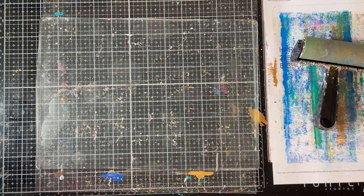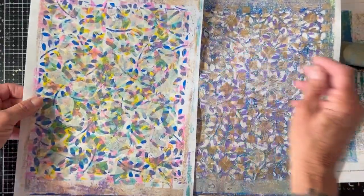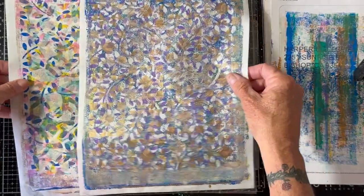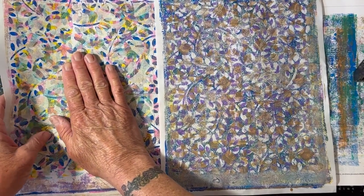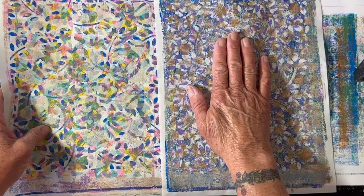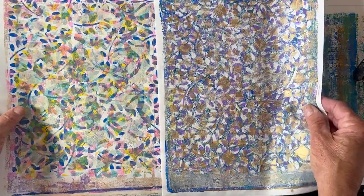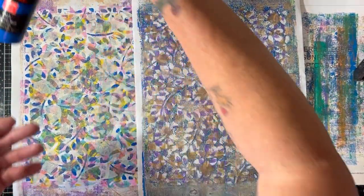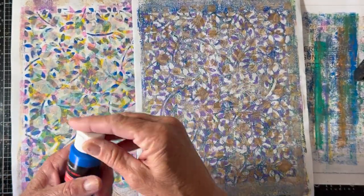I've already done a couple and I want to show you what I did playing around, just sort of getting an idea of what I wanted to do in the video. This is the intended print, which is the negative print. And this is the unintended print, which is the positive or the ghost print. The colors I used on both of them: I used some deep cayenne blue as my base, which is opaque.